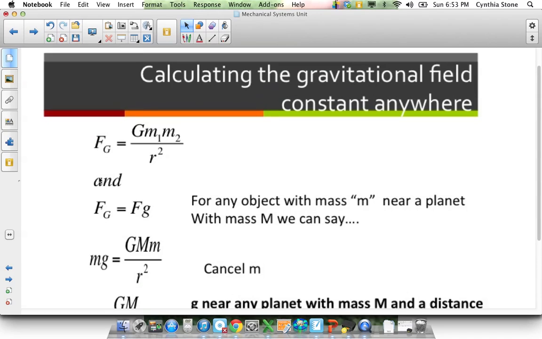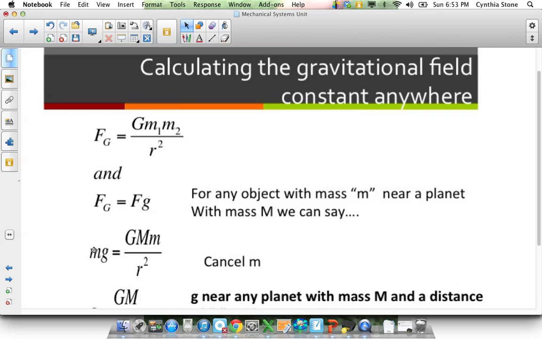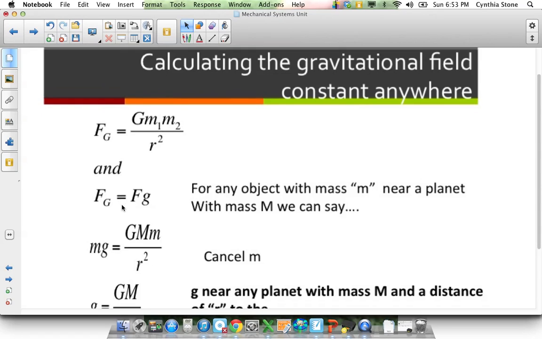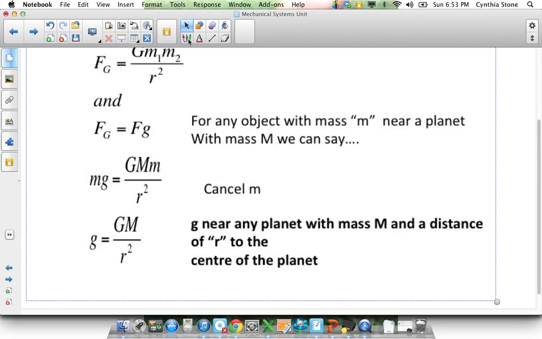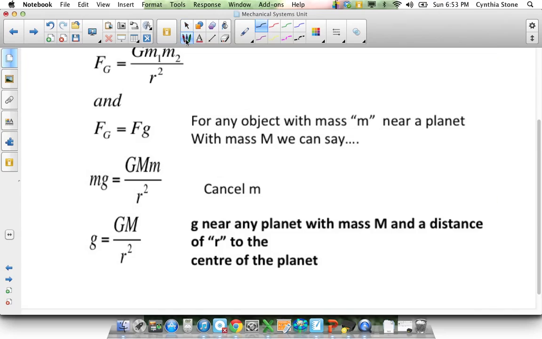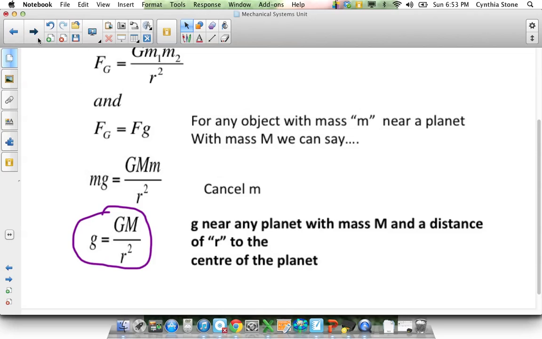Okay, so just calculating gravitational field constant, and don't bother yourself too much with this, but basically this is the equation right here. I'm circling it right here. The equation to find the gravitational field constant at any place in the universe is this, okay? This is how we come up with it, but the important piece for us is the equation. So let's just use that equation. That's the last thing we're going to do in our note today.